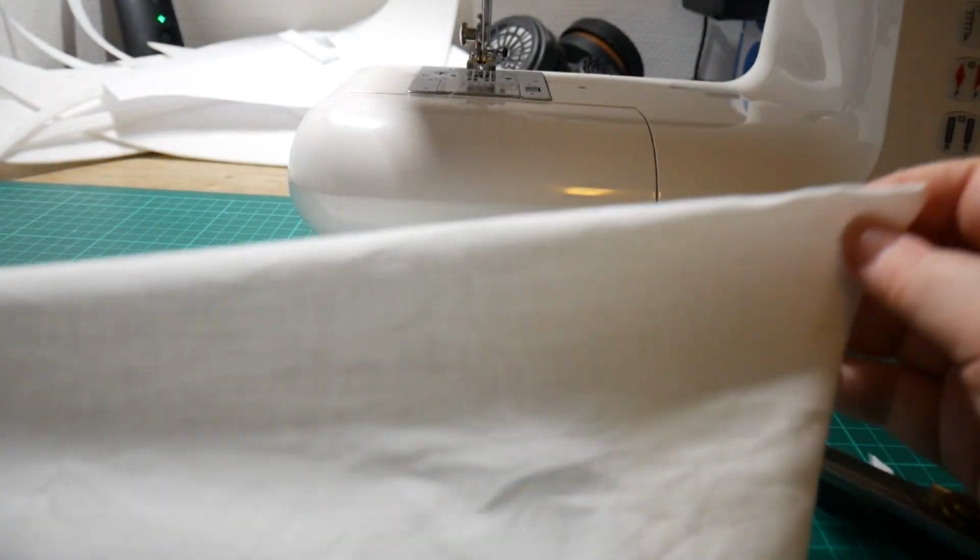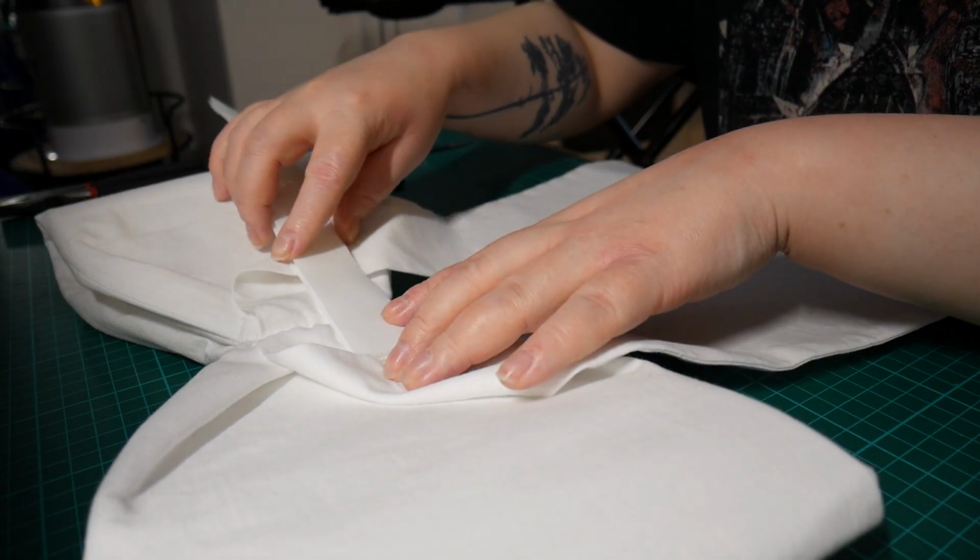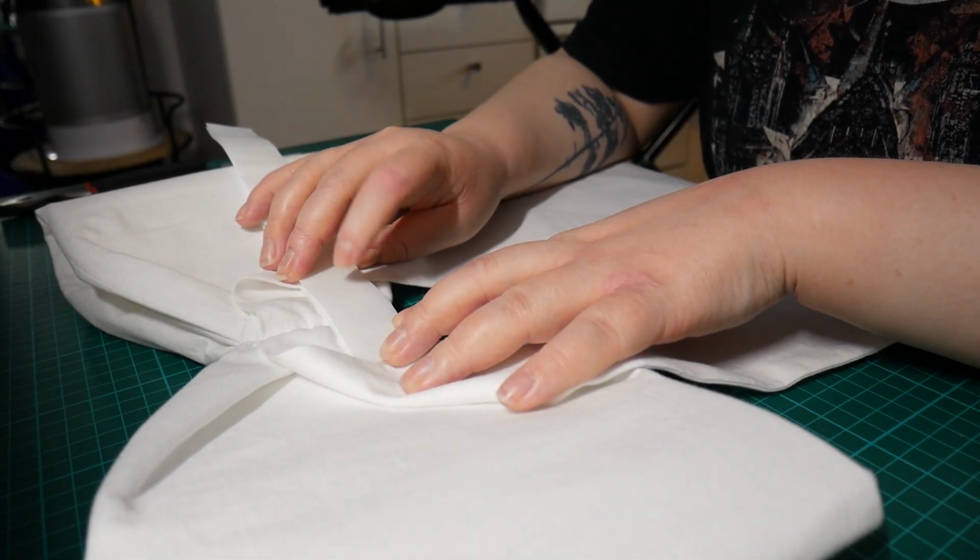After a thorough press, I just hand sewed it to the back of the bow. And now it was time to think about the attachment. Remember the piece of Velcro I sewed to the apron in the last video? This is where that comes into play. Though the Velcro alone isn't enough to keep it in place.